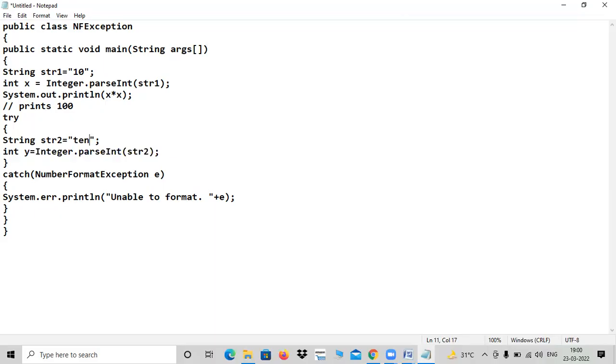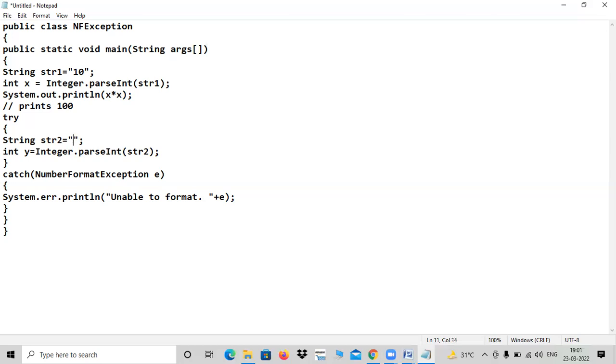So if I write 10, even try catch is not required. Obviously, this 10 can be converted into integer, which you said correctly. But here, you cannot compare that and this. If I write Tn10, it is just like the string computer.